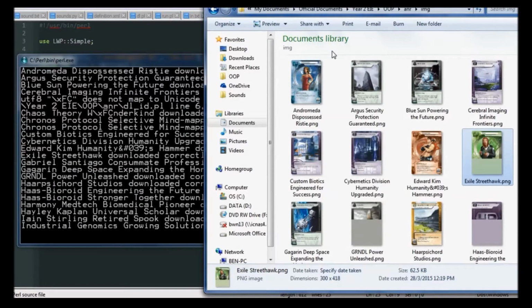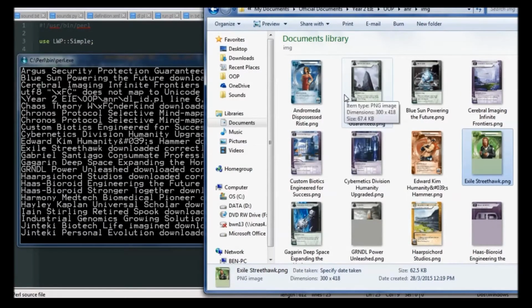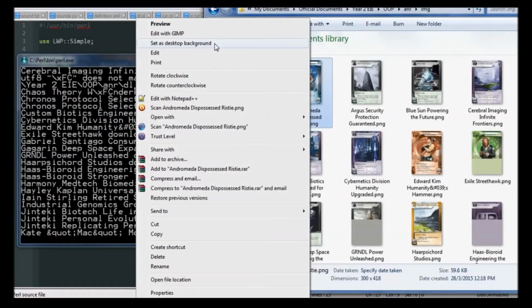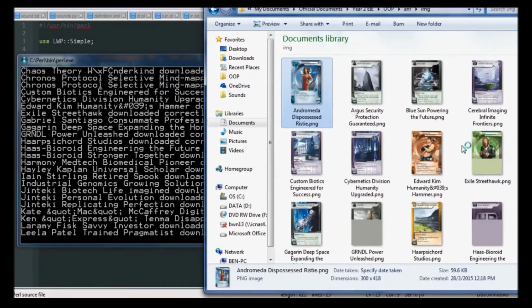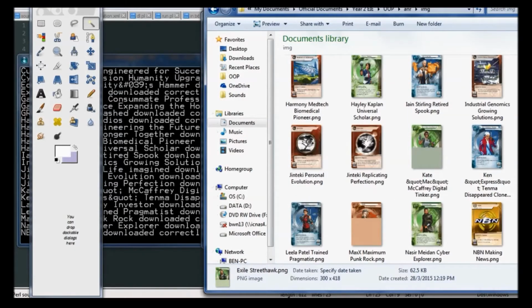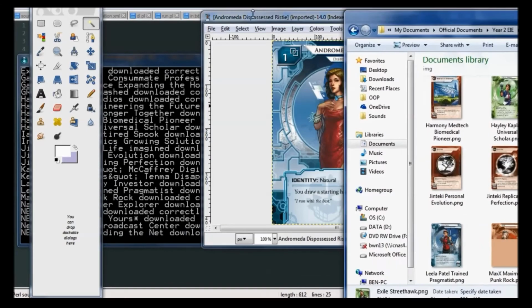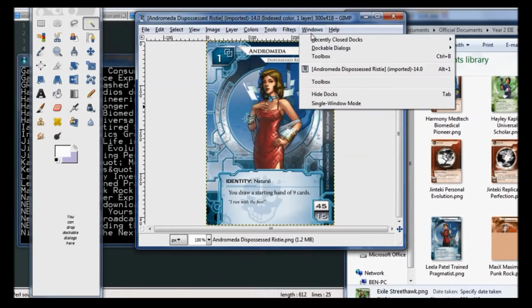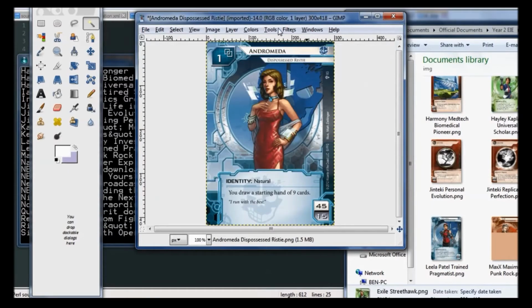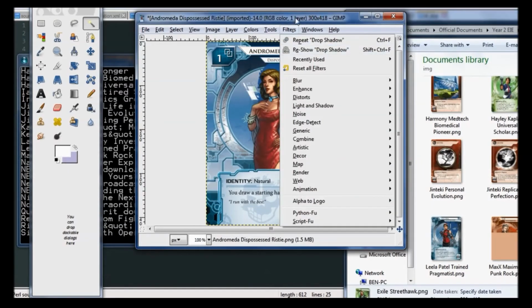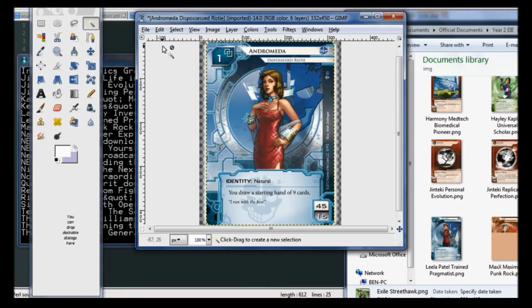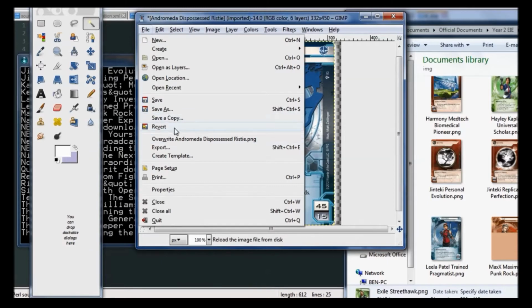So the next step is to apply some sort of image filter on them. They are pretty plain by themselves, so let's do some gimping while waiting for this to propagate. Unfortunately, this part will probably be done manually with the help of a bit of filtering. But first, we need to change this to RGB. With the help of a drop shadow, we can create a nice filter. And we'll save it back into the same file.